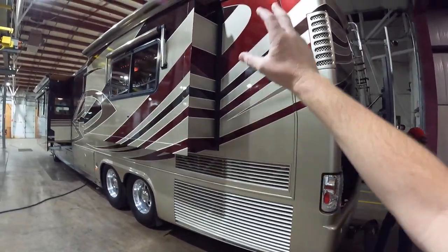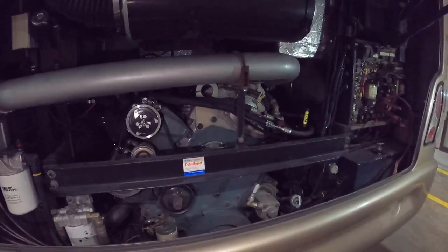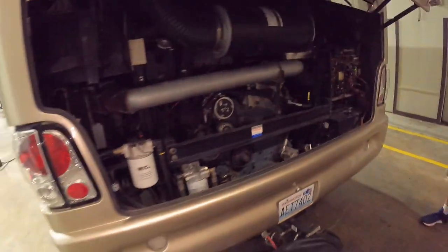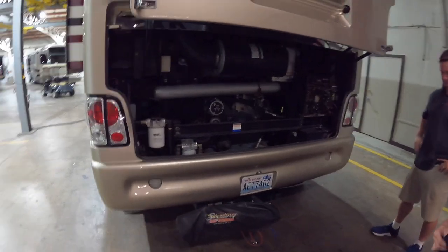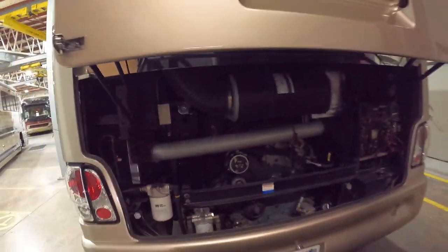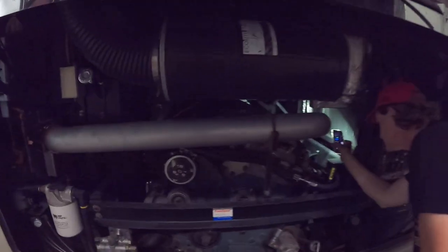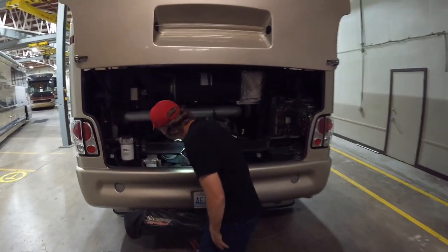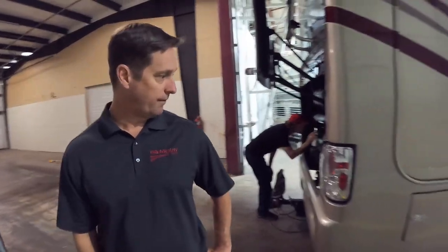I like the colors — they definitely pop with the red. I think one of these Series 60s alone — that's a lot of dough. A 90,000-mile Series 60, that's a good value for the entire coach. I know a rebuild is $25,000, so a good motor that's not even a rebuild is probably worth even more — you're probably looking at $30,000 to $40,000 just for that motor. And a six-speed Allison transmission with it, so that's a good package — the B4000 Allison.